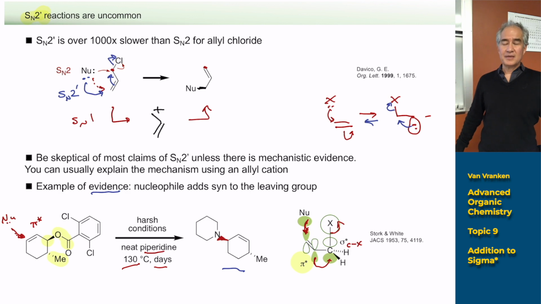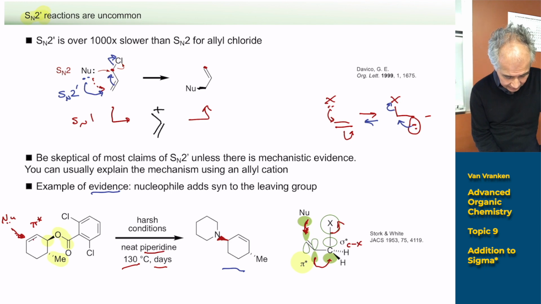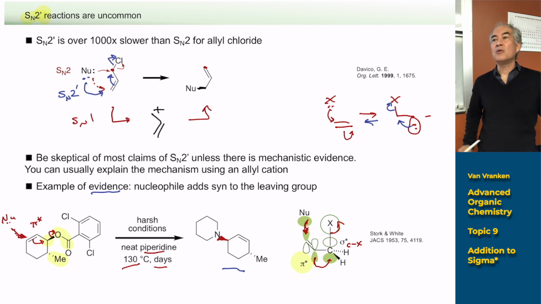Another question: is the intermediate more stable than in a typical SN2? Say that again. Is the intermediate species more stable in an SN2 prime or no? Well, this is a concerted process. I didn't finish the arrow pushing. The arrow pushing goes like this, all concerted. So at the same time that you're adding, you're weakening the CO bond. So SN2 prime is a concerted process that doesn't go through a carbanion intermediate. Sorry, I didn't make that clear.